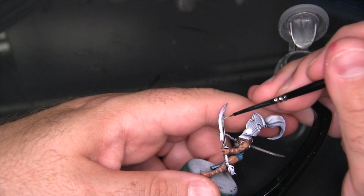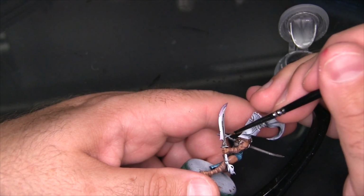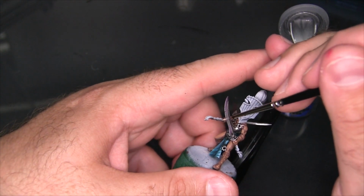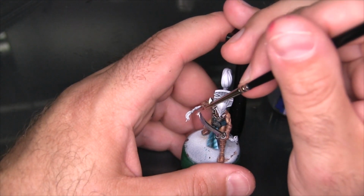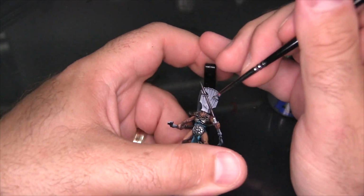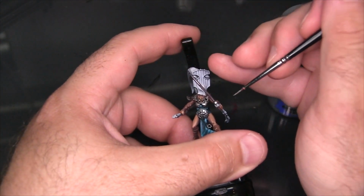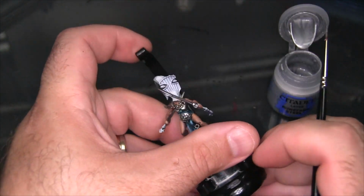Just got a little bit here where the purple got up onto the flat, so we're just going to paint over that quickly. And then grab this edge, just highlight all the way around. Now this one, because this blade is held upright, I want to make sure the edge when viewed face on is fully covered, because you don't want a nice light line here, a nice light line here, but then the blade itself when viewed straight on has a darker middle section. You want it to look continuous because that'll make it look the sharpest.